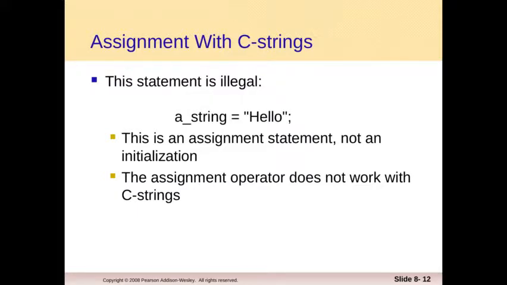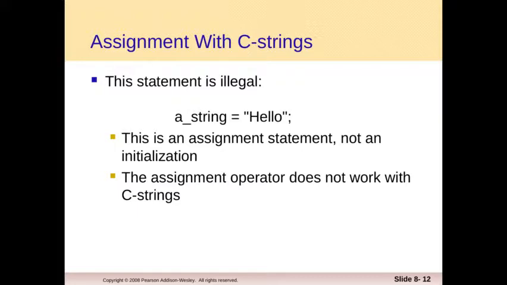That does not work. So assignment using the assignment operator does not work with C strings. And because it doesn't, you have to use something else.